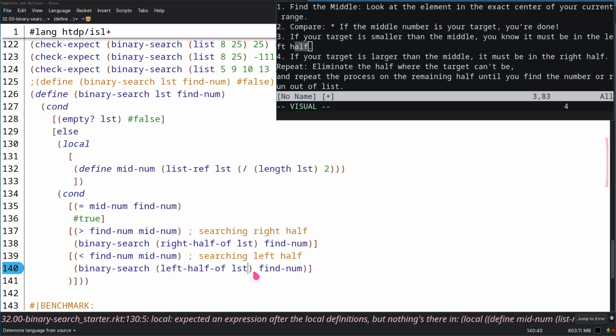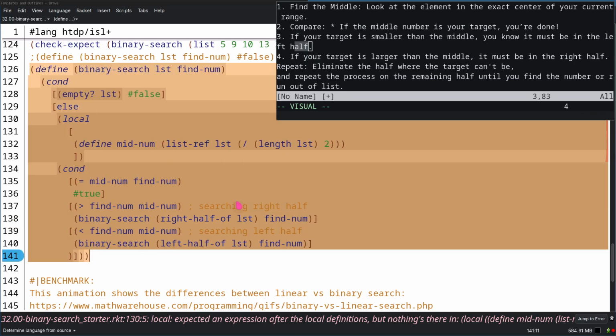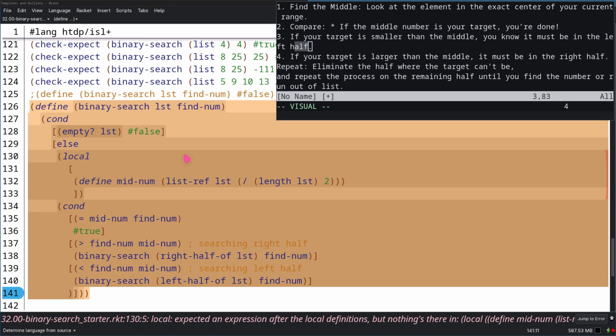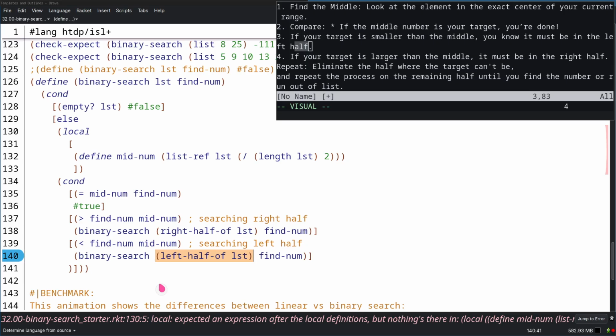These 2 helper functions we're going to have to design. Those are going to be structurally recursive. Most functions in real-world programs are structurally recursive, and only a few are generative recursive, like this one. I recommend you pause the video and try to do the right half and left half of the list. How would you get those out? Try to do that on your own. I'm going to go over spoilers in 3, 2, and 1. I'm assuming you took a good swing at it, so now let's go over it together.